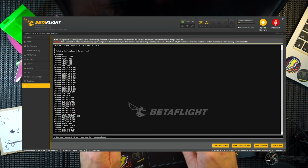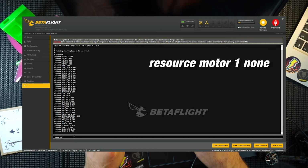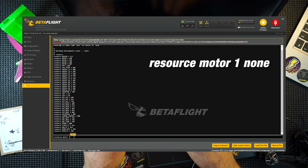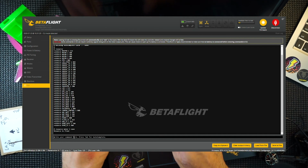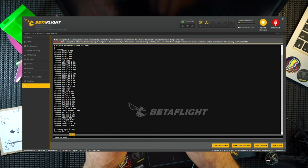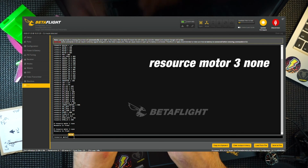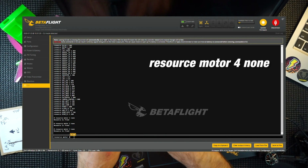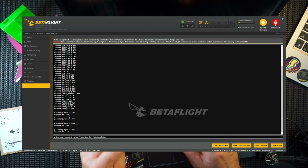And the way you do that is you type resource. You have to clear each of these out. Resource motor. So let's all copy. Motor 1, none. And that basically empties it, like it says there. Do it again for each motor. 2 is none. 3 is none. And 4 is none. There, all four motors are freed.